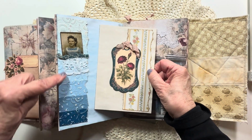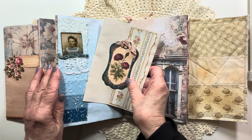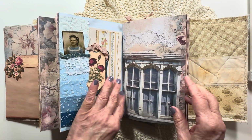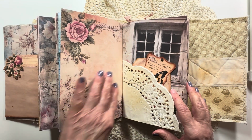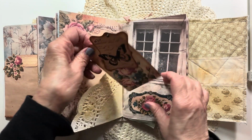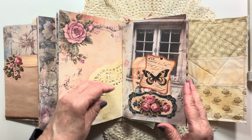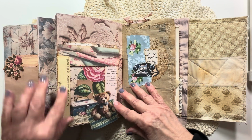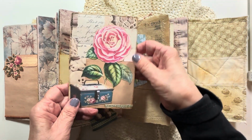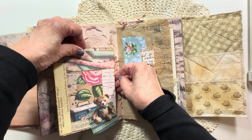Here's our altered paint chip, and I made this cute little writing out of coffee dyed paper. Actually, I think this is tea dyed paper here that I did. Doily. And I used this piece as a tuck here and made this cute little journaling card here. Here's our other collaged window, and I made this tag here to go in there. And that looks super pretty back there too.